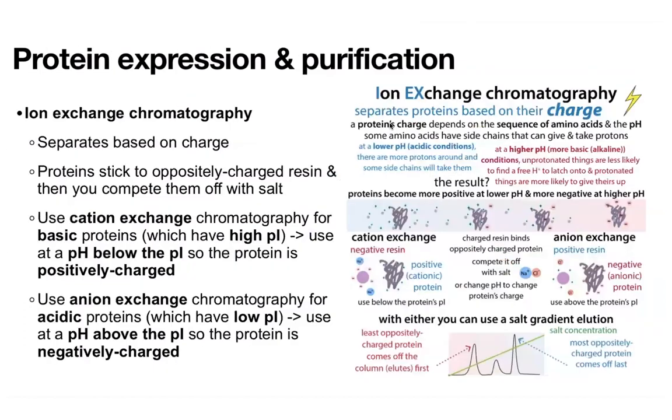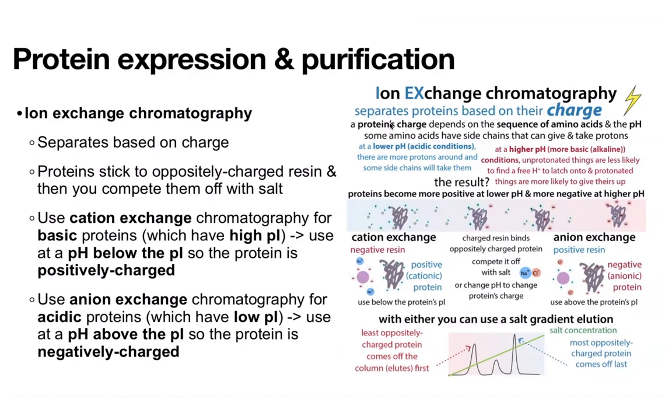Ion exchange chromatography. Now this you can use no matter what your protein is. It's going to take advantage of charge because all proteins are going to have a PI, right? They're just going to have different PIs. So remember the importance of the PI was that proteins become positively charged below their PI, and they're going to be negatively charged above their PI.